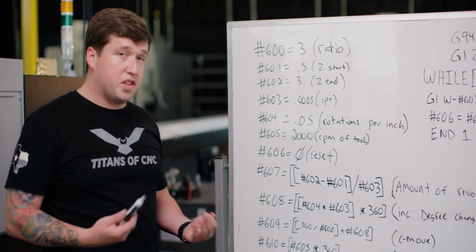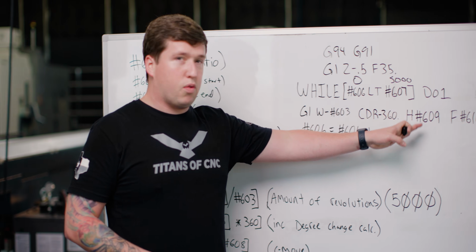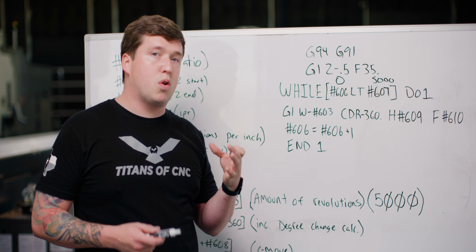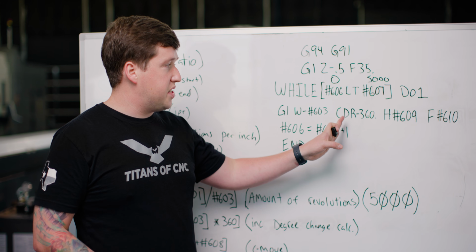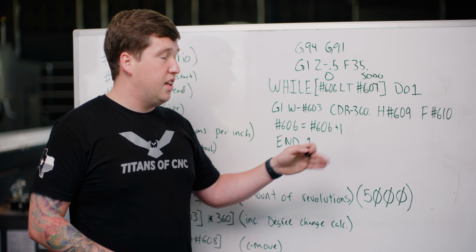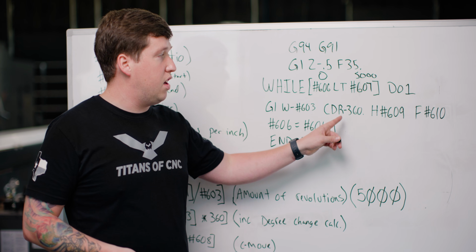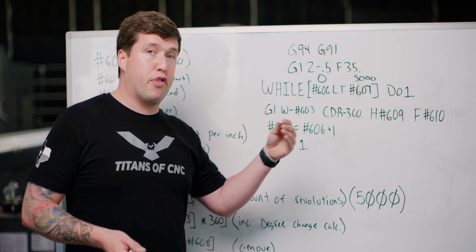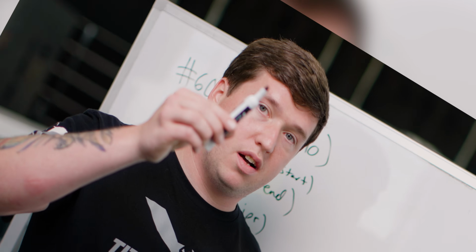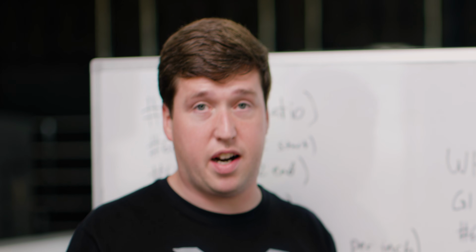Now, after that, it's pretty simple. We just need our RPM. Now, these will rotate in degrees per minute. Any rotary axis on a lathe will rotate in degrees per minute. So when I say C DR minus 360, if I said F of 360, that would be 360 degrees per minute. That would be 1 RPM. So C DR 360 at F of 360 would be just like a clock. It would take 1 full minute to rotate. It'd be very boring to watch. We're not gonna do that.